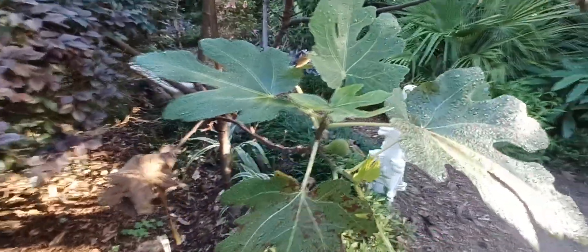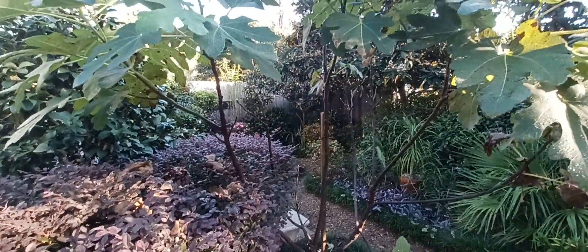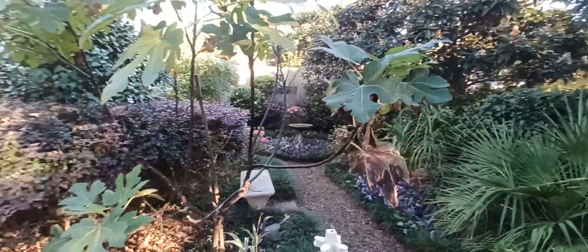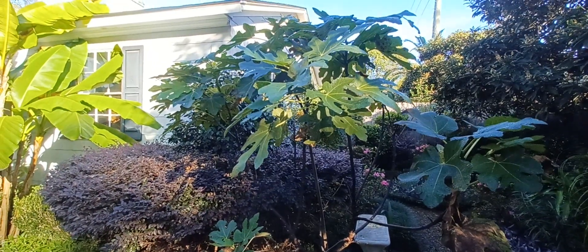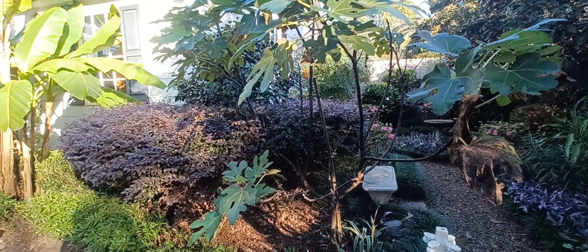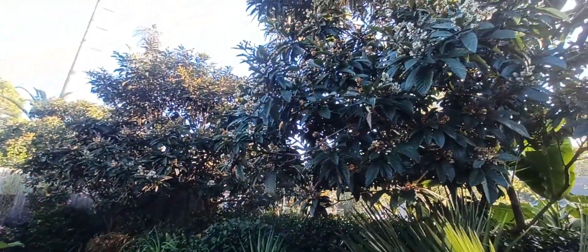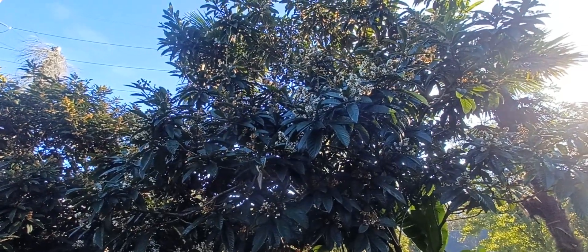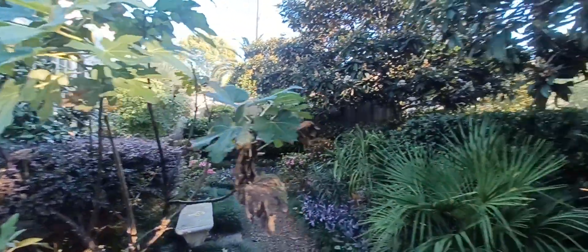I see one lone fig back in there. Of course the fig has lost most of its leaves. This is the second winter for this fig. I've had figs in the past and they didn't always do well with winter frosts — it wouldn't kill it all the way but usually there'd be some frost damage. In this location it's on the south side of my house and it's protected by these loquats. This loquat is absolutely in full blossom right now. Being next to other things helps protect the more tender plants.